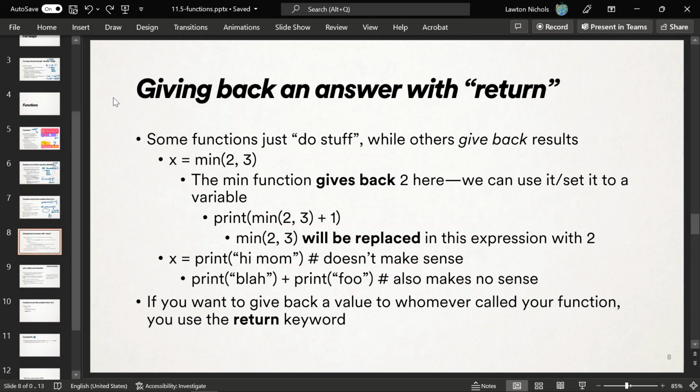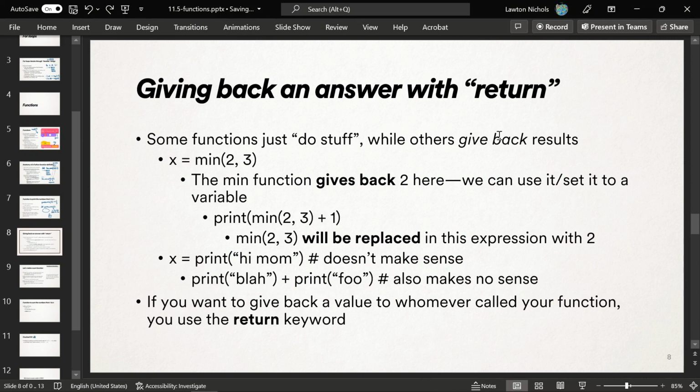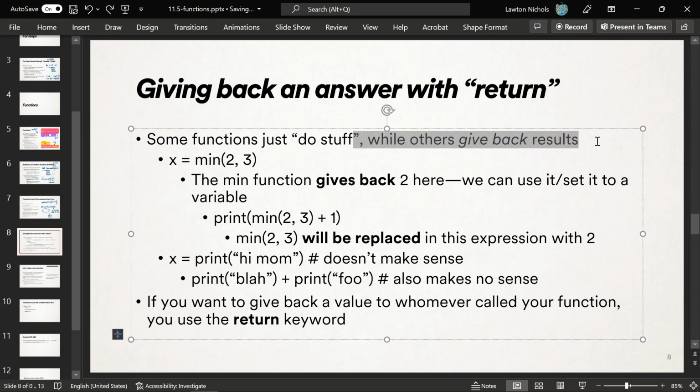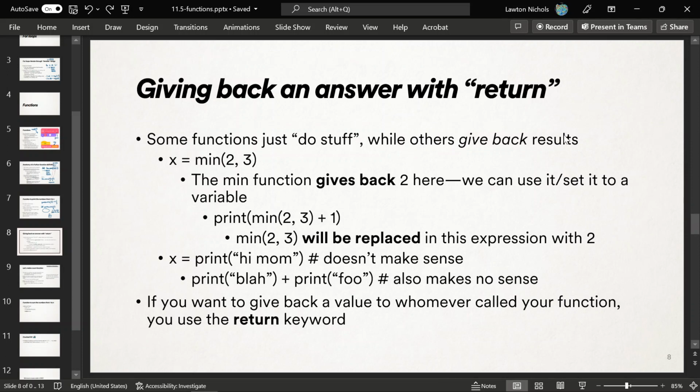Because some functions give back results. Other functions, like the one that we just wrote, just do stuff. It's meant to be called by itself. It just does something and it's done, okay? Other functions give back results, like, for example, the min and max functions in Python. Min, for example, if you called it with 2 and 3, is going to give back the 2, right?